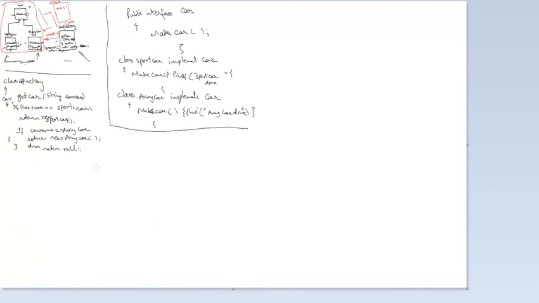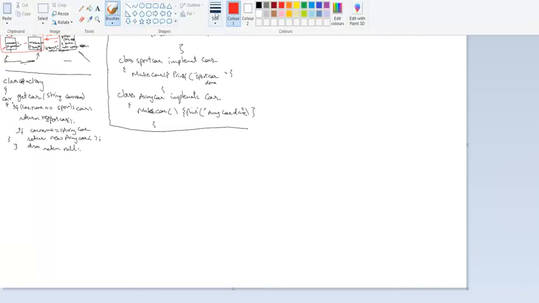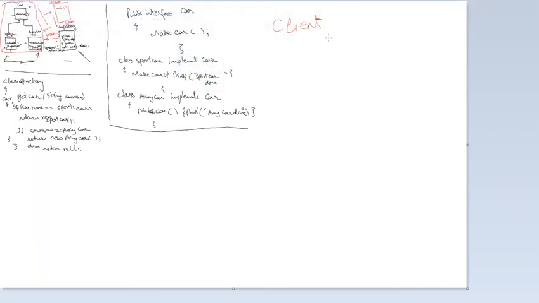Now our client class, let's say this is our client class. We need to find stronger colors.